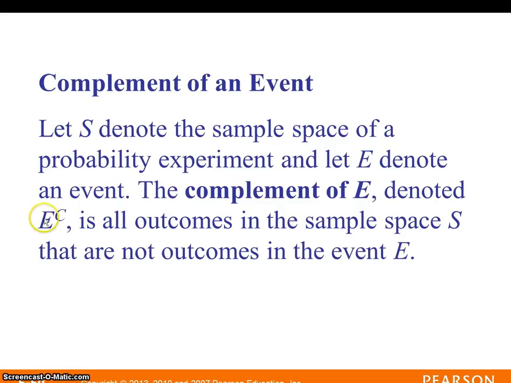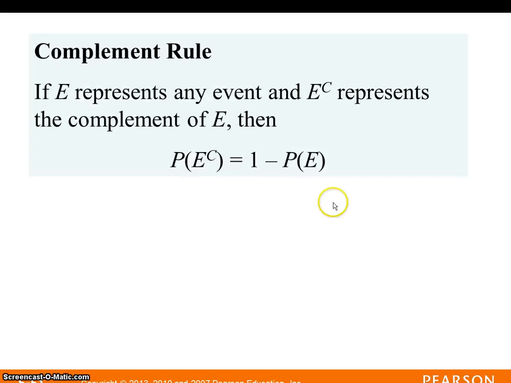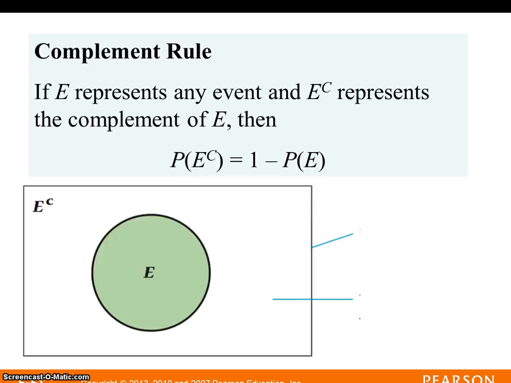The complement of an event is denoted by E^C. So if you have an event E, then the complement will be E^C. And basically, if you take E plus E^C, it should equal 100%. It should equal all possible outcomes in the sample space. So basically, the probability of the complement of an event is equal to 1, or 100%, minus the probability of event E. Like I said, if you have a 40% chance it's going to rain today, then the probability that it's not going to rain would be 1 minus 0.4, to give you 60%, or 0.6.